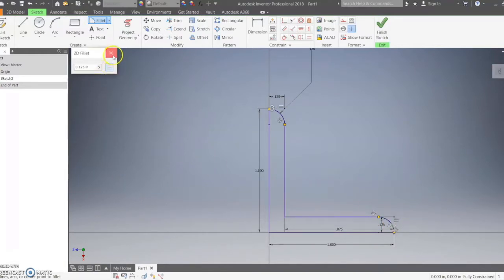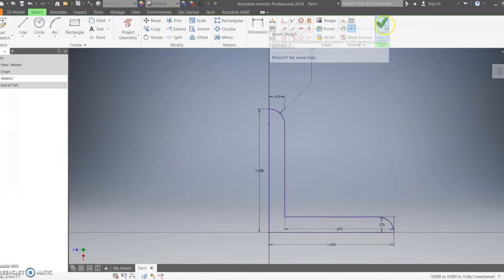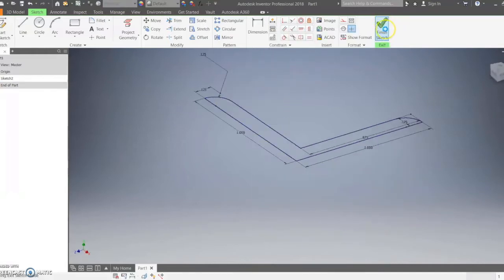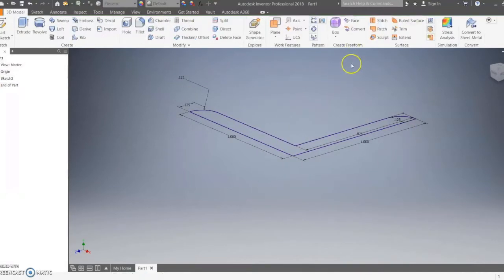So the use of a fillet is basically to distribute a force over a larger area. That way, no one point is taking too much force, and that causes less stress in the area, which means it's less likely to break. So now that we have this part that's been filleted properly, we can press this button in the top right called Finish Sketch. So here's the 2D profile we're talking about.